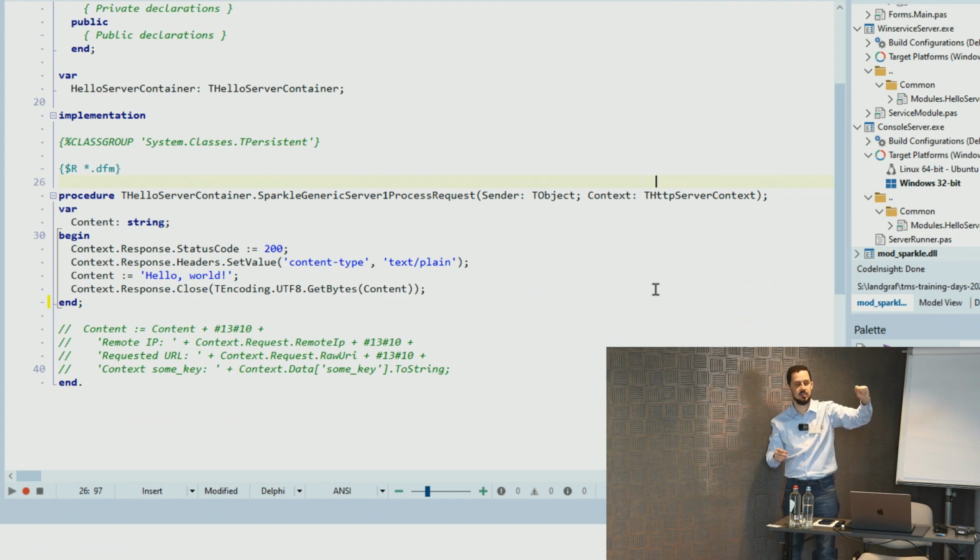Another good point here is that, for example, we have customers using the Apache module to deploy to Linux. It's a nightmare to debug or check what's going on with an Apache module because you cannot debug it and things like that. But this is the suggestion I give to customers: use a console server and run it on Linux for your debugging, for your testing, for anything that you need. And just use the Apache server as a final test to see if there is something a little bit different, and to deploy it.